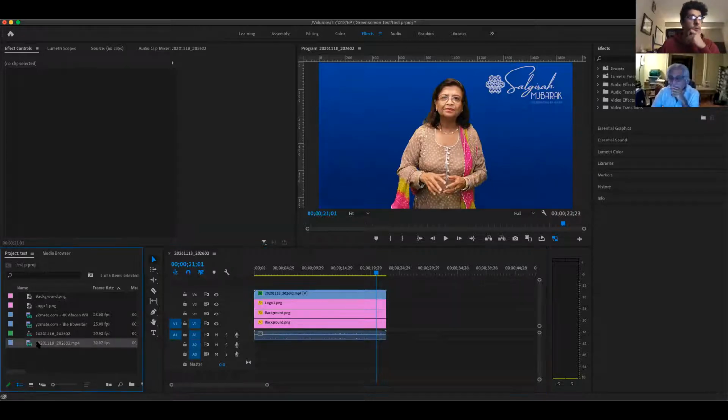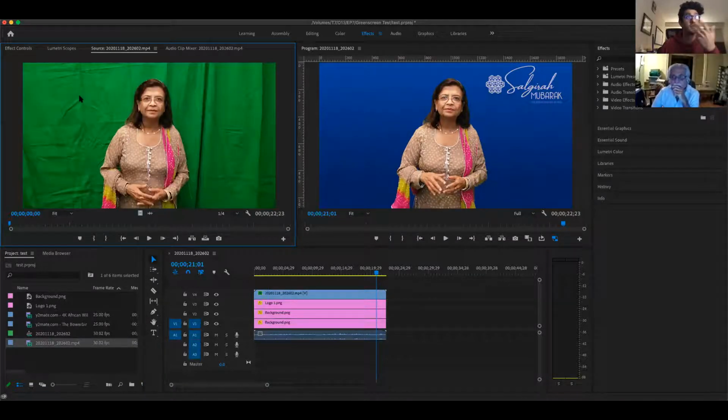So the way the green screen works is, as you'll see here, this is the source clip, and a person is filmed in front of a green screen. That's hence the name green screen. And what you do is essentially you isolate this color layer in the background, and you tell the software to sort of remove it.